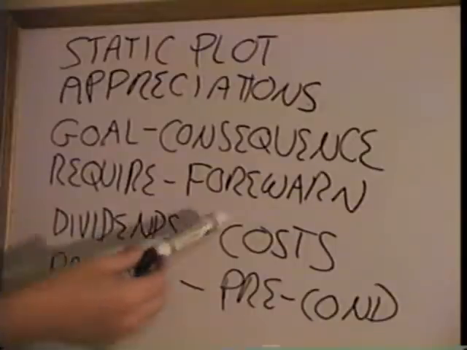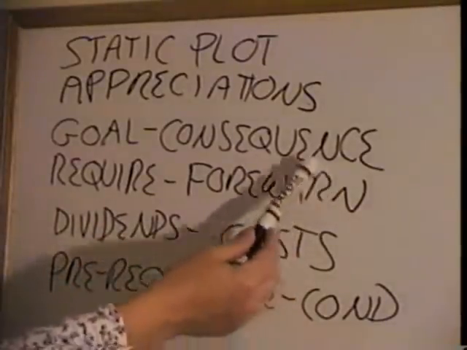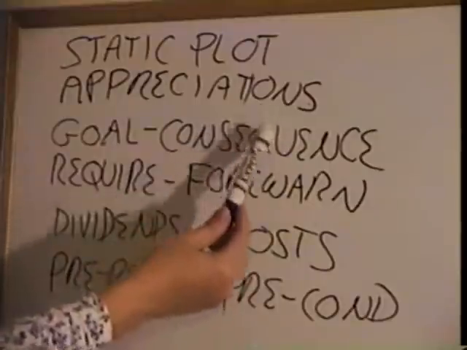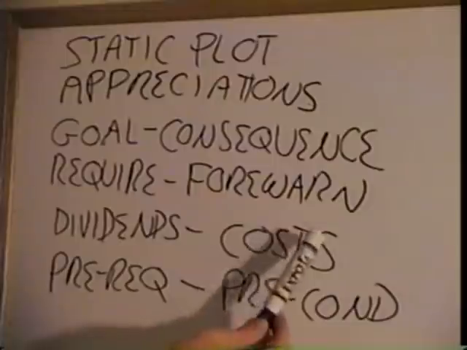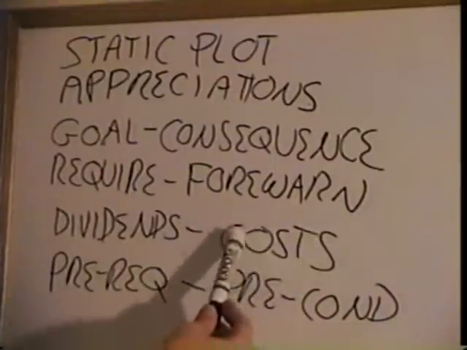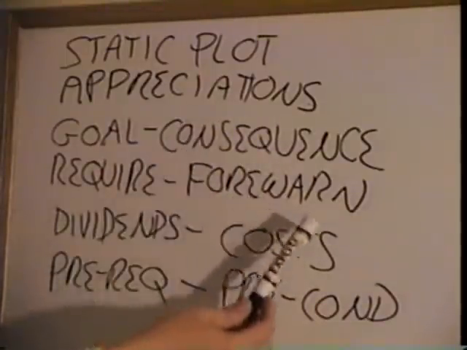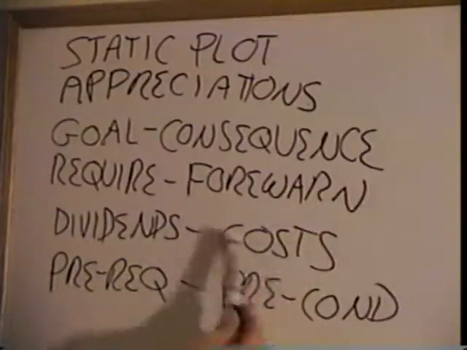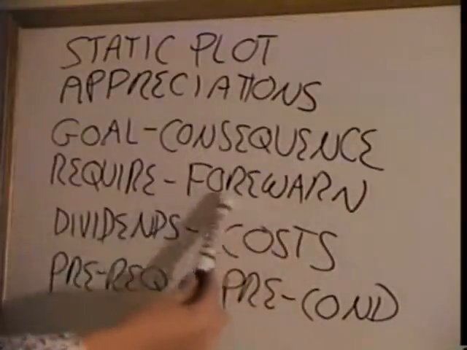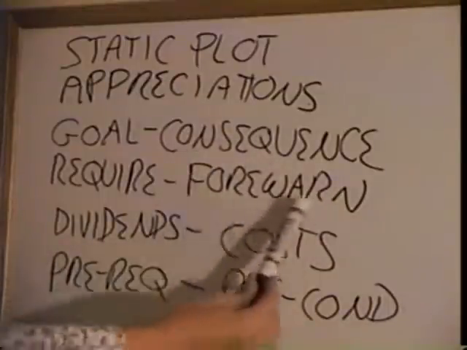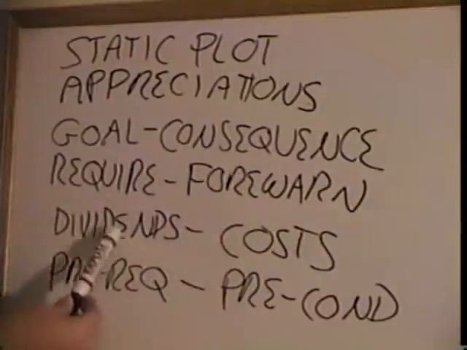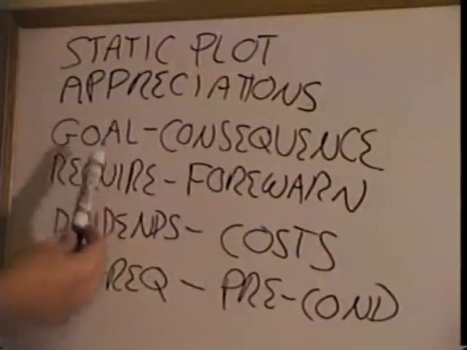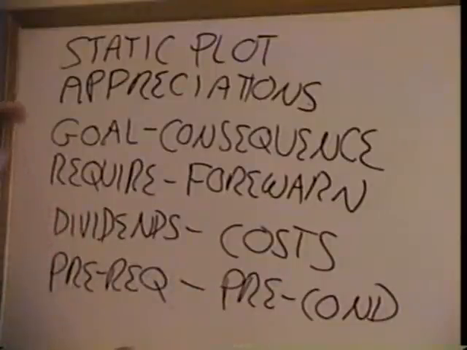That's a dividend. A cost may be that as people are defecting to Big Brother, as the forewarnings, a cost would be that your own son or daughter or brother defects as well, and therefore you have to suffer that personal loss of a relationship in addition to losing the motive force of having your team whittled away. So the costs are related to the forewarning, to the consequence, just as the dividends are related to the requirements to the goal.